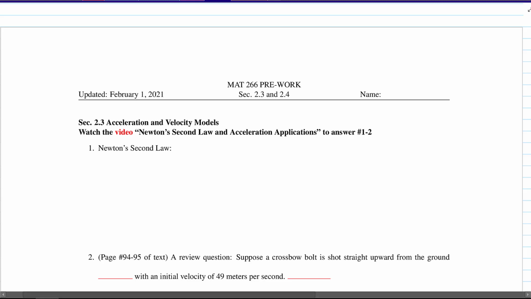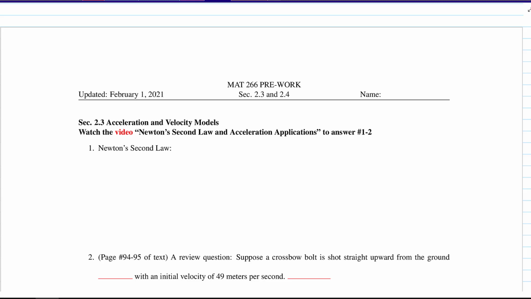So folks, in this section we want to look at applications of Newton's second law, which is really something you've done quite a bit with whenever you've dealt with mechanics in either Calc 1 or in a physics class. And so we're just going to take maybe some facts that you already know and make sure that we're considering them in the light of a differential equation.